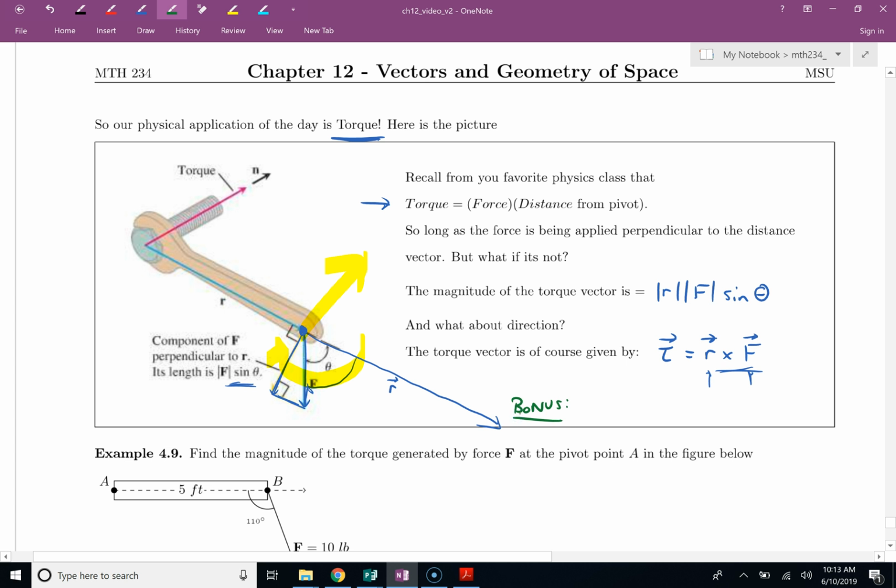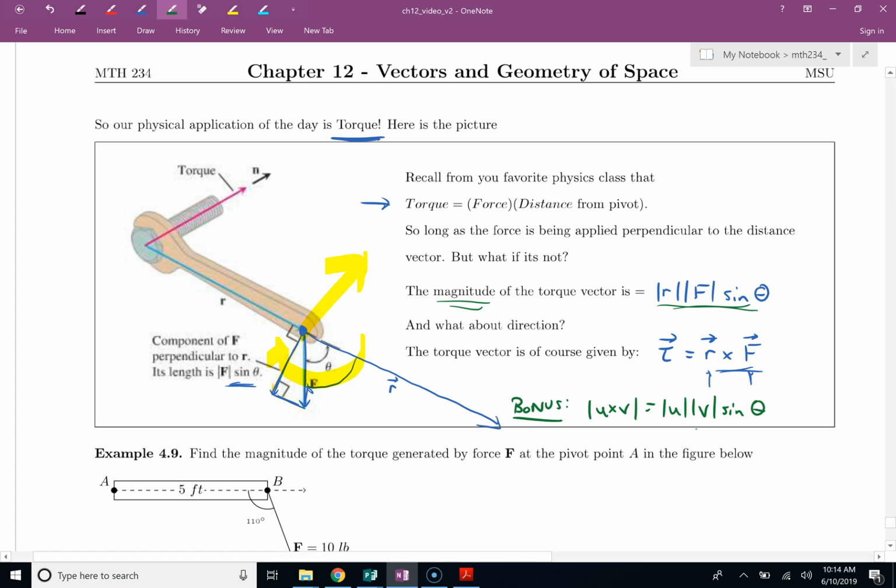And this is talking about the magnitude of the torque. So in general, the magnitude of any old cross product, I'm going to go back to U's and V's for the time being, because it's not just torques. If you want to know what the magnitude of a cross product is, it's going to be the magnitude of U, the magnitude of V, times the sine of the angle between them. And so that's why you get this right here. The magnitude of the torque, which is given by the cross product, has this quantity. So we have R and F instead of U and V: magnitude of R, magnitude of F, and the sine of the angle between them.